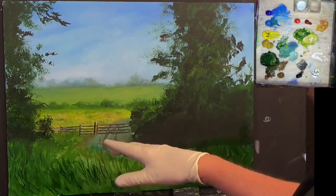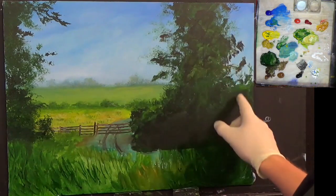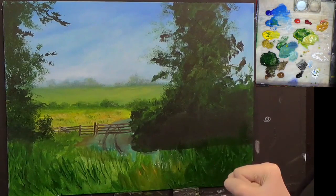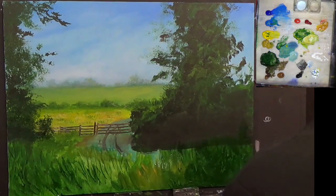That looks quite muddy. That's good, but we're going to bring some bright colours in here in a second. I think I'm going to concentrate on a tree. There's going to be a big bush there, of sorts, but I want to concentrate on the tree. There's two ways we can do this. I'll start off with one way, and then we'll proceed to the next way of doing it.